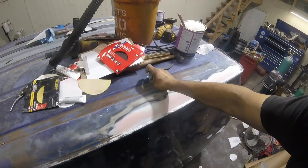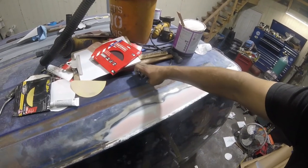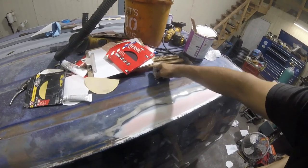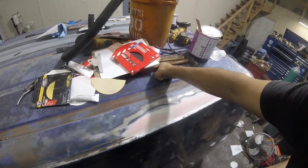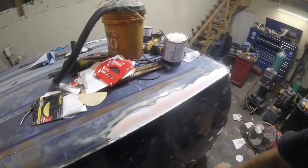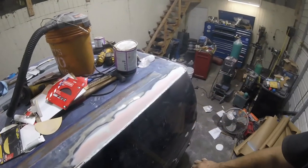If not tonight, it's going to be first thing tomorrow morning. He's trying to pick this van up tomorrow night, so I really want to meet that deadline for him. He was on vacation, and nothing would be better for him than to come off of vacation and have his van finished for him. So let's get it. I gotta weld these couple holes up too. So let's take care of this for him.